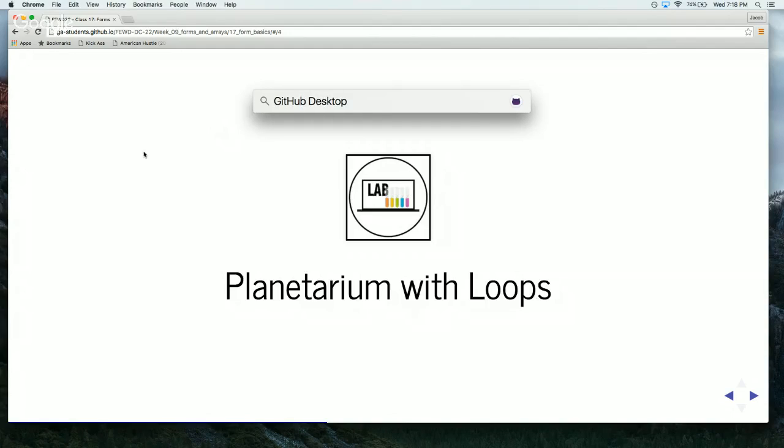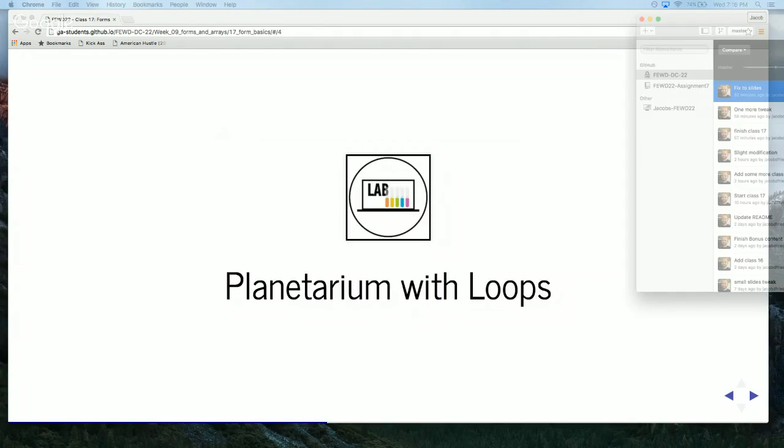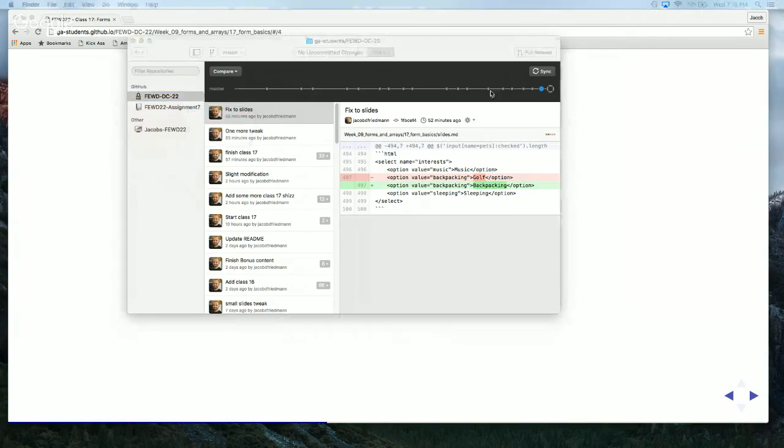So if you would open GitHub Desktop and go ahead and make sure you're getting the latest. And once you've synced, go ahead and open it in Finder.